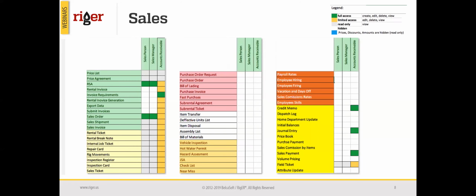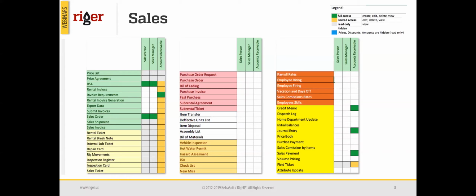And in the next slide, you can see the sales group matrix. So each role has specific rights of viewing, editing, or creating documents in the system, or generating specific reports in the RigER system. For example, in this slide, you can see that salesperson has full access, which means a green color, for RSAs, but it has full access only for own RSAs.